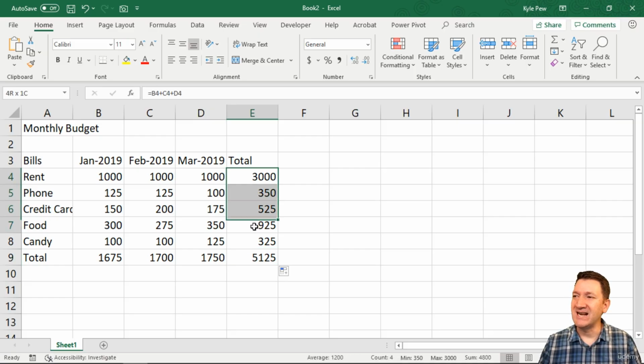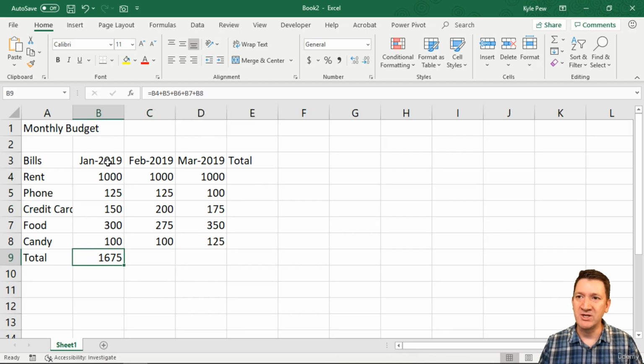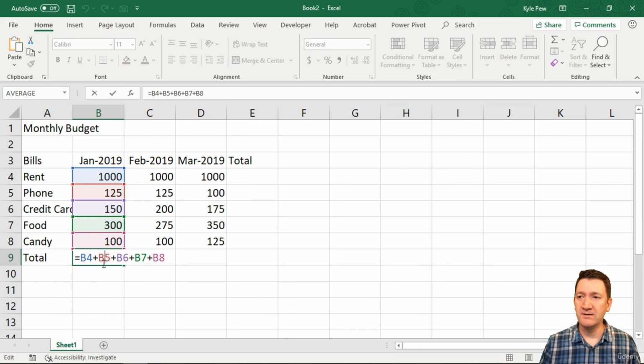Well, let's go ahead and delete out the formulas that you just created. I'm going to delete them all except the first one, the January total. So let's delete out all that hard work you just did, right? All that work, I'm sorry. But I'm going to show you even simpler ways to do this. But again, building these key concepts. So our first formula, if I give that one a double click, here we have 1, 2, 3, 4, 5 cell references in there. B4 through B8, right? And we're just adding them up, giving us a total, a sum.